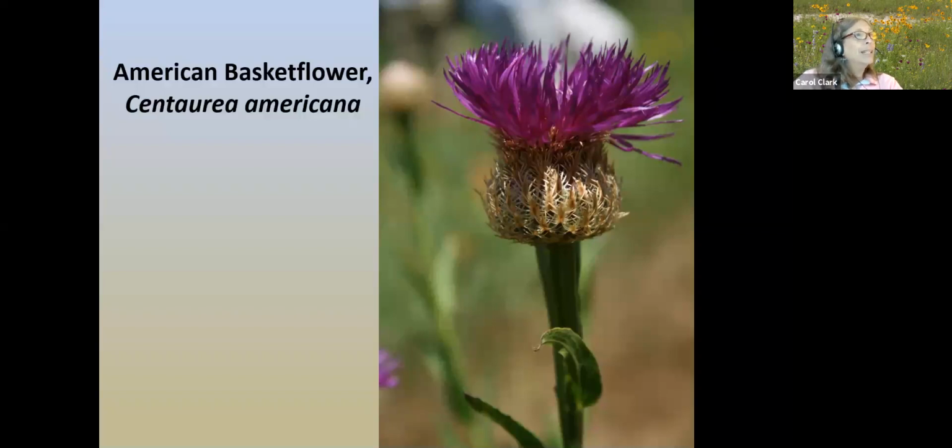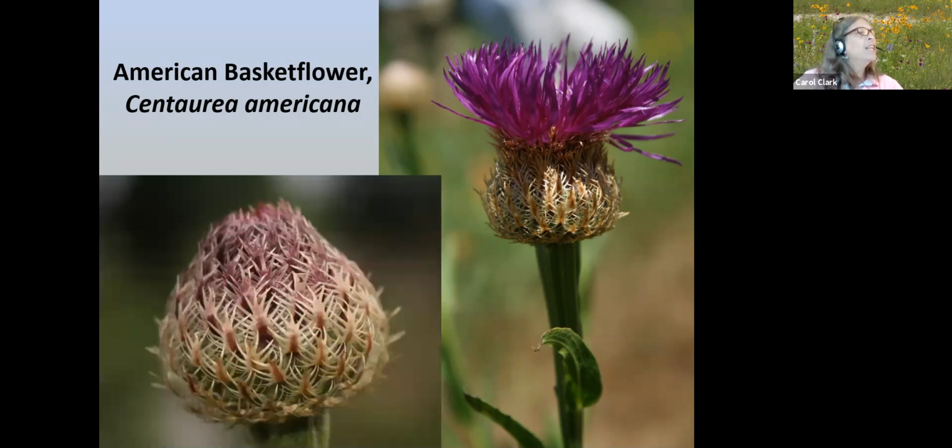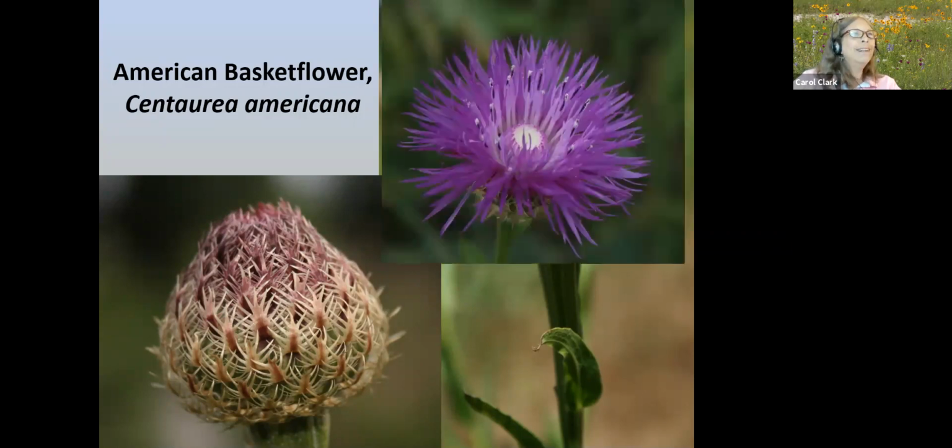Here is that basket flower in a different colorway. Our local Collin County natives and a lot of our Dallas County native basket flowers are this deep, rich royal purple. It also comes in the pale purple that you will see occasionally here and more often to the west and to the east. The reason it's called basket flower is this amazing bud. The coverings of this bud, the phyllaries, make this look like an intricate Native American basket. So that's how it got its name. There's that spotted head. You can see the little dots of the flower parts making this look a little spotty.